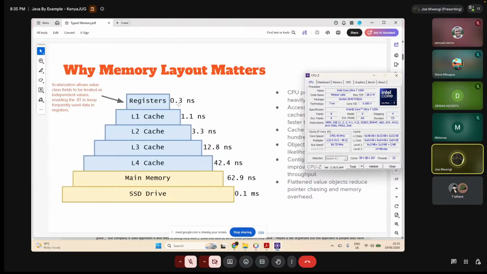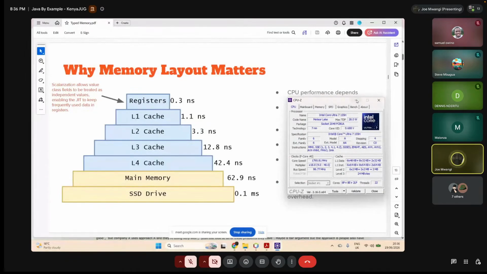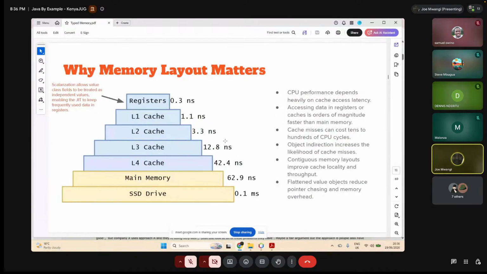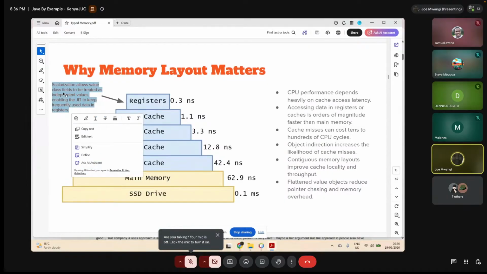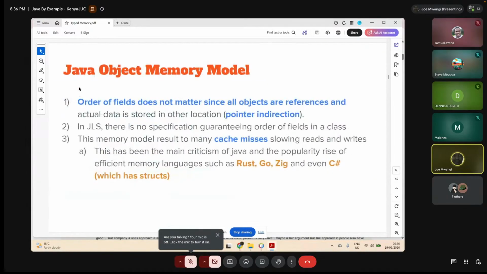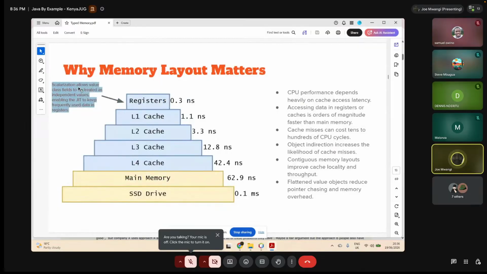That's what makes modern memory access very fast, both in computation speed and in access of memory. So the idea is to flatten memory as much as possible so that it can fit in these slots. And the future value classes will take advantage of this, whereby these fields will be dismantled completely and stored in the registers.